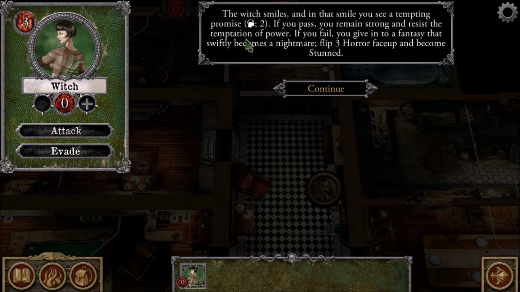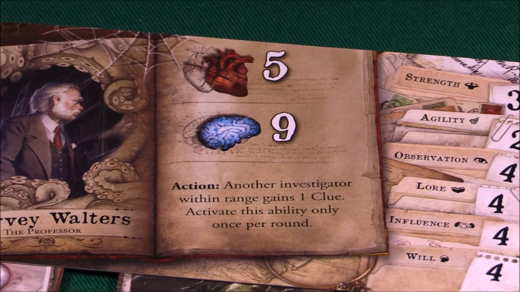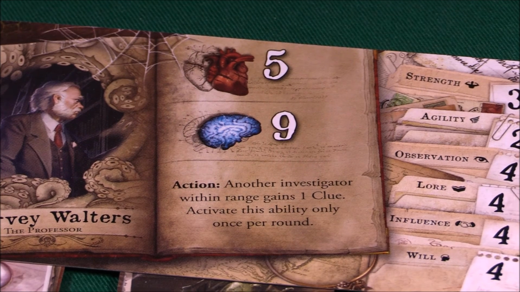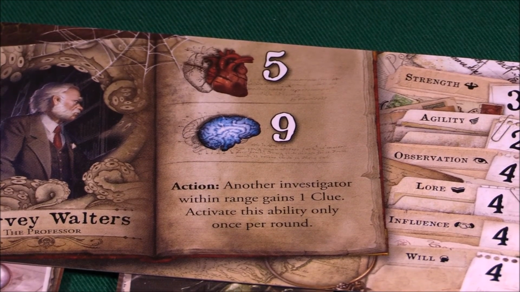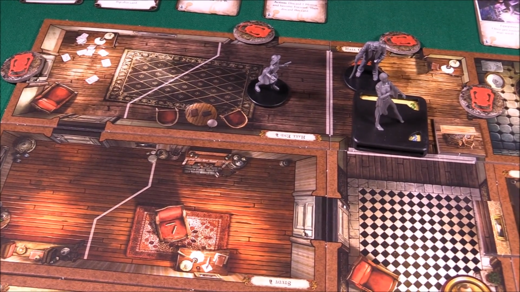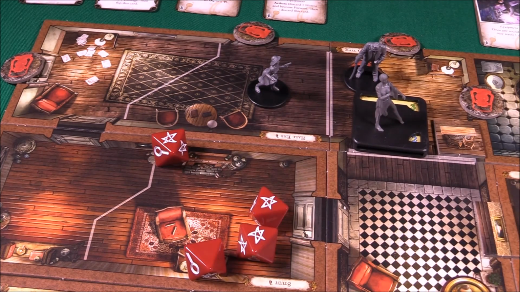Alright, so let's attempt this roll. Okay, Harvey Walters has a will in the lower right hand corner there. You can see that it's 4. He's no longer dazed, and he still has his lucky cigarette case. So let's give a roll here for Harvey. 4 dice. Needs 2 successes, and he's got 3. So he passes the test. He remains strong and resists the temptation of power.